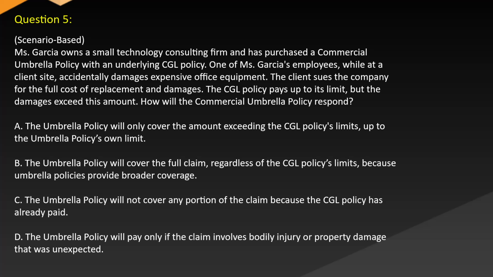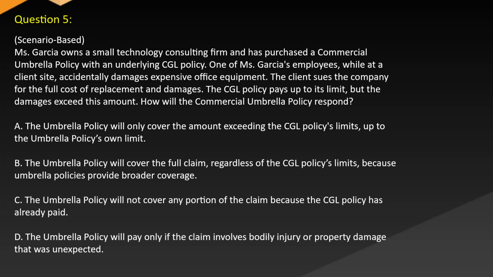Question 5. Scenario-based. Ms. Garcia owns a small technology consulting firm and has purchased a commercial umbrella policy with an underlying CGL policy. One of Ms. Garcia's employees, while at her client's site, accidentally damages expensive office equipment. The client sues the company for the full cost of replacement and damages. The CGL policy pays up to its limit, but the damages exceed this amount. How will the commercial umbrella policy respond?